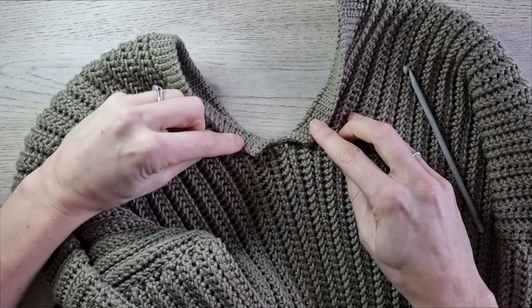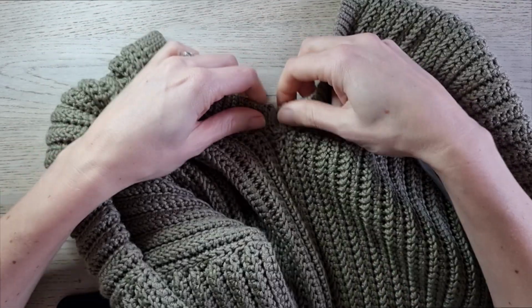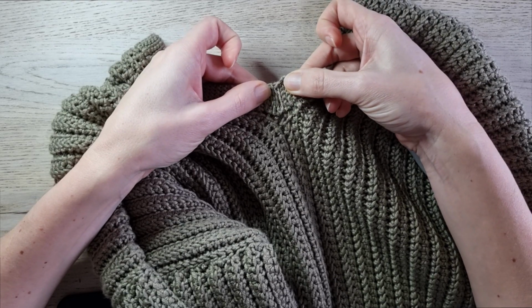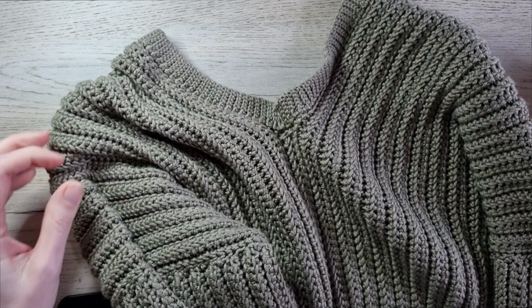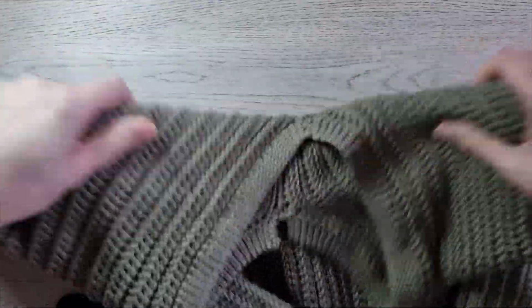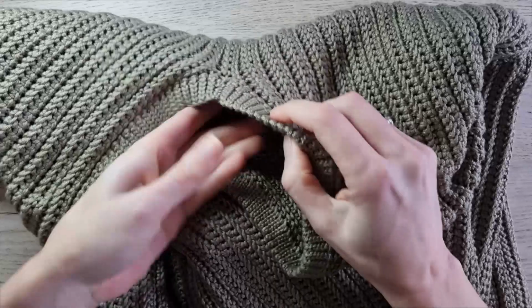I finished the two sides of the neckline, and now it is time to attach the two ends. I already did that on the other side, so I can show you how it looks.